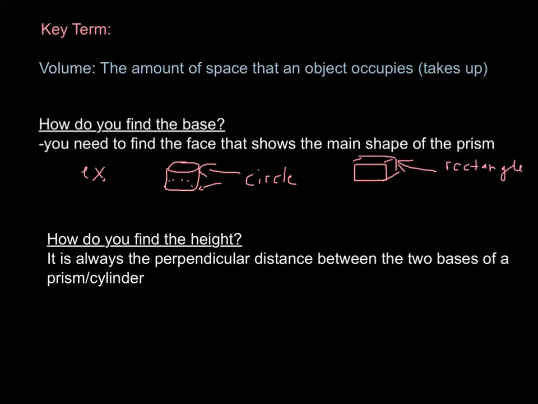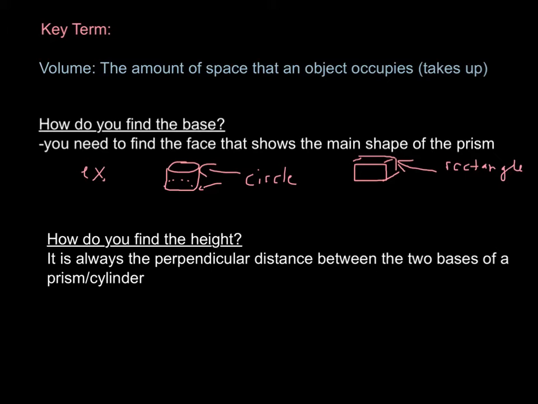Okay, so the key term for today is obviously volume, which is the amount of space that an object occupies or takes up. Now, the first question we're going to ask ourselves today, before we can even look at finding volume, is how do we find the... Yes, actually in this question we are definitely all about that base. Just, I guess, a different type of base. So that question again is how do we find the base?